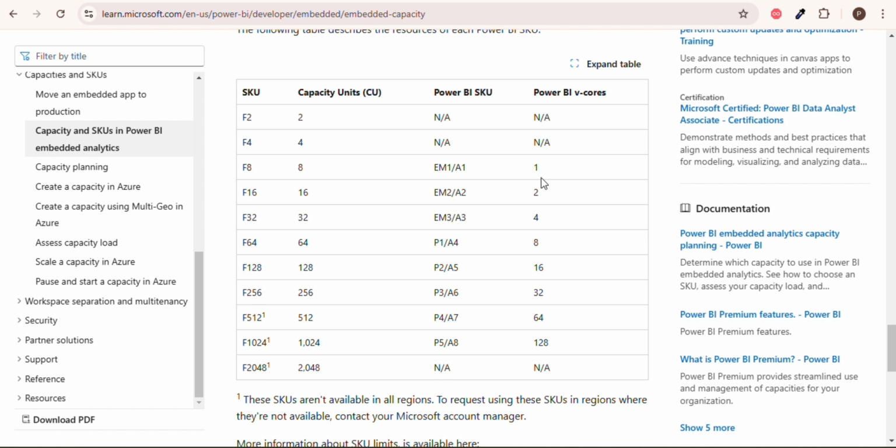Okay. Here we can see that one core equals 8 capacity units, two cores equal 16 capacity units.